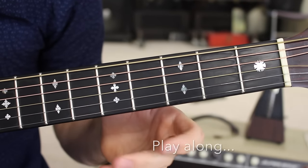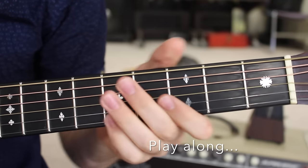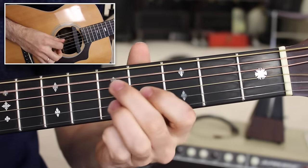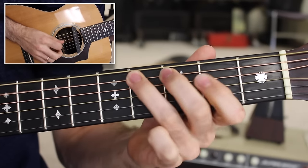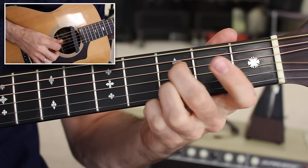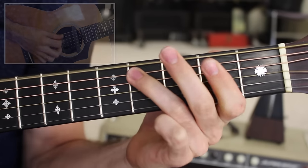Okay, so that full bit over the A7 chords should sound like this. 1, 2, 3, 4. 1 and 2 and 3 and a 4 and a 1. And 2 and a 3 and a 4 and a 1. And you're back to your shuffle.